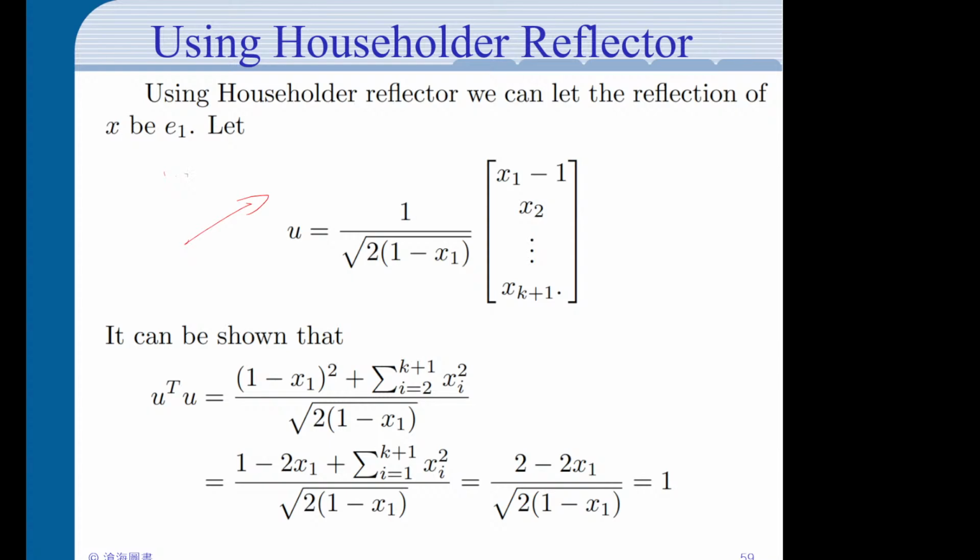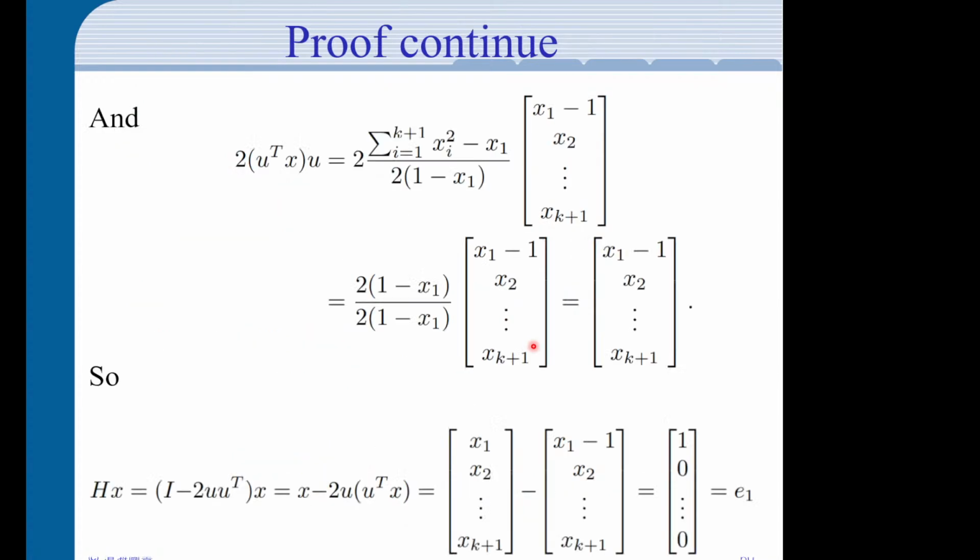Yeah, so we have our matrix X here, and we have E1 here, and what we want to do is take this E1 minus X, and we want to reflect around here, and X will become E1. Okay, so you do the algebra, then you find out this U vector you actually need to reflect around, and you do the calculation, and you find out that you actually reflect X to E1. Very nice.